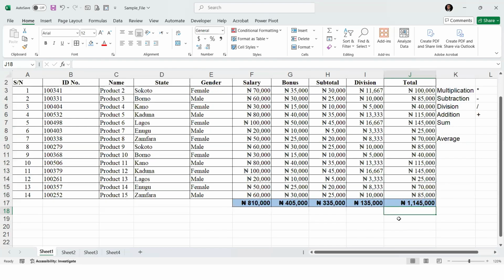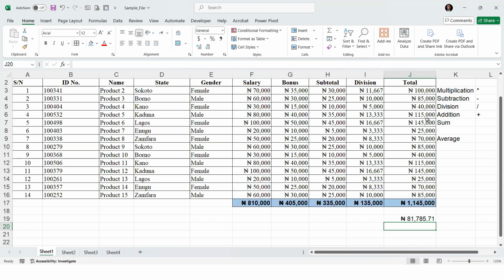So let me show you this. Let's apply the formula before we apply the function. So if we say equal sign, this total, that is the total sum, this 1 million, divided by this total count, which is 14. So I'm going to say 14. If I press enter, whatever we get, 81,785.71, that's the average salary. So the average salary of these people, or of this company, is 81,785.